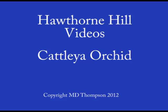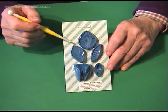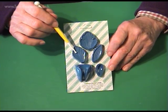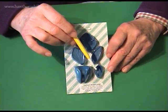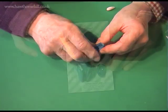This video clip from Hawthorne Hill is to show you how to make the Cattleya Orchid. Here's the set that you will buy from us, and these are the parts of the set. This is the trumpet petal, and there's the side petal. Here is the little sepal, and there's the column, with the last bit being the former.